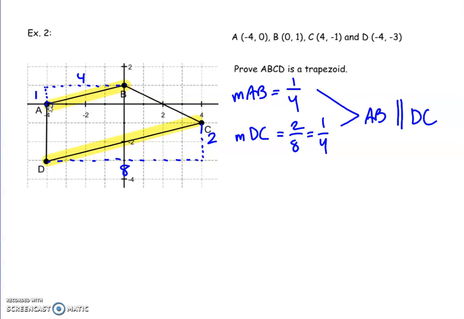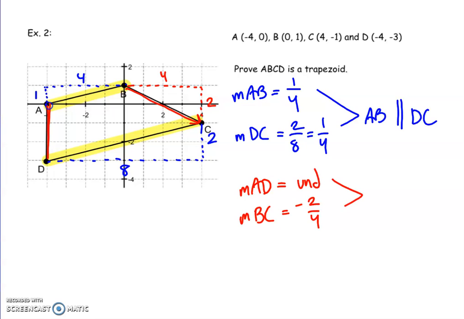And now we need to find the slope of the other two. They'll be different, so those sides are not parallel. You know they're not parallel by looking at it, but remember this is a proof, so we have to show it. Slope of AD, another vertical line, so that slope is undefined. The slope of BC. Let's see, rise over run. My rise is 2, my run is 4, 2 over 4, but remember it's going downhill. Downhill, so it's negative. You can simplify that if you want, but because I know it's different than undefined, it's not necessary.